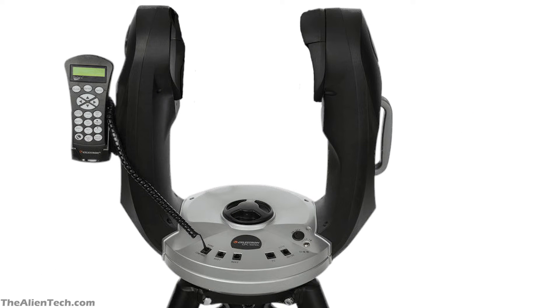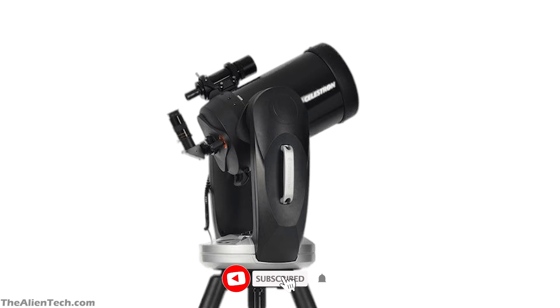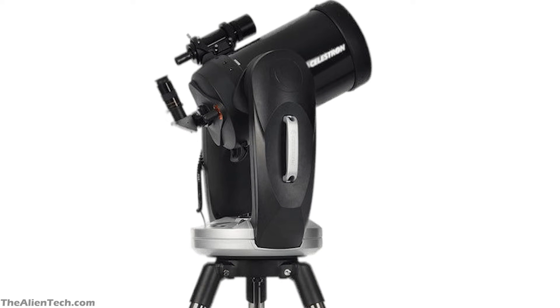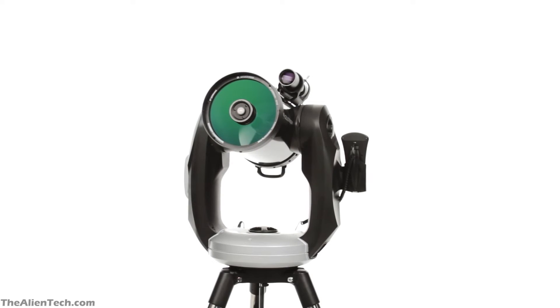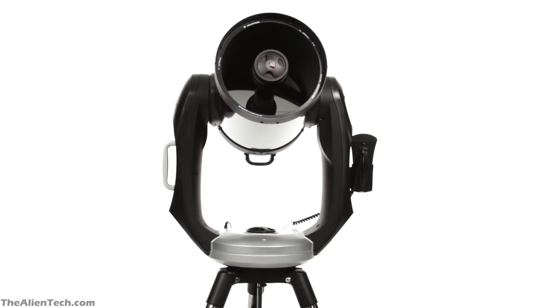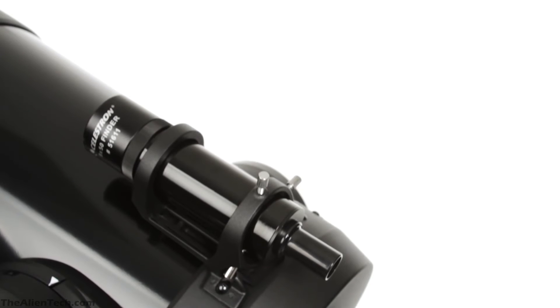The mount has 6-inch brass gears, stainless steel gears, and steel and nylon ball bearings. The CPC-800 mount also has a built-in GPS, which is very helpful for setting up the telescope. One of the advanced features of the CPC mount is periodic error correction. The periodic error occurs because of mechanical errors during tracking for astrophotography. These errors are part of the drive system and are very predictable. The periodic error correction system records these errors and tries to reduce them, so you ultimately get accurate and smooth tracking.